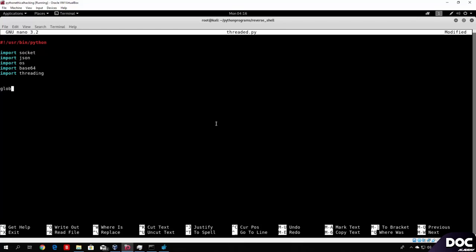We will start off by creating a global variable s. Now that global variable will be our socket object, but before we define the socket, let us create the two lists that I was talking about in the previous video. One list will get the actual IP addresses and bound ports to those IP addresses from the target, and the second list will get the socket descriptors that will define to whom the socket object belongs. So IPs will be the list containing the IP addresses of our targets, and targets will be the list containing the socket objects of our actual targets.